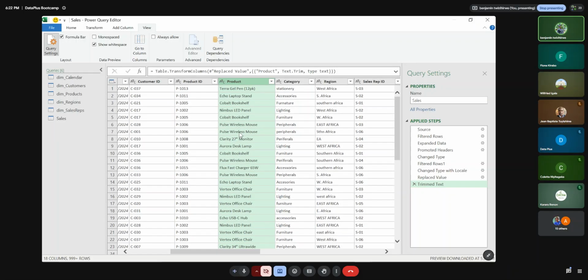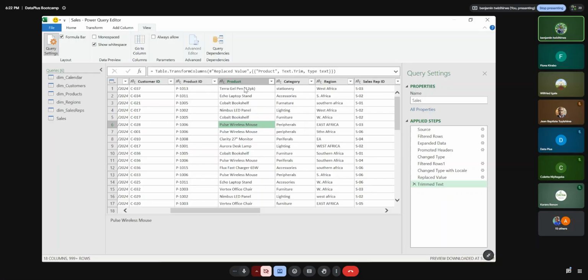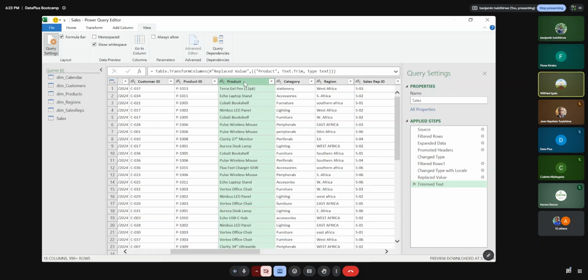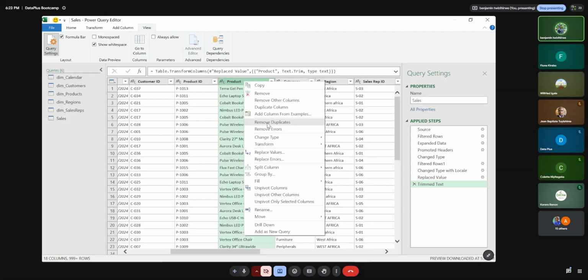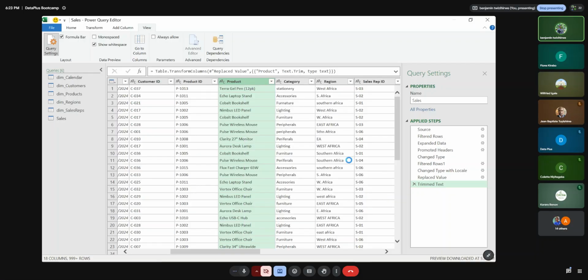We can even capitalize so that they are the same, or we can replace one. What if we replace this one? Okay, but let us try to capitalize. We come again on transform and capitalize each word.